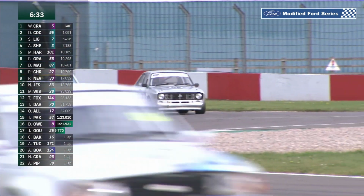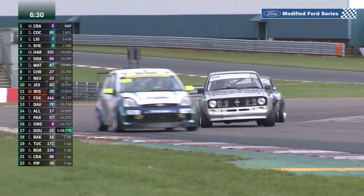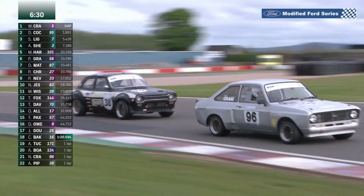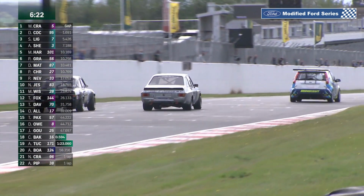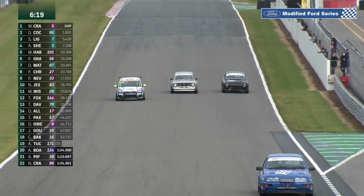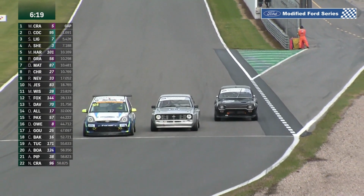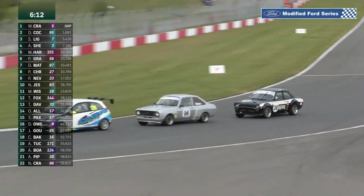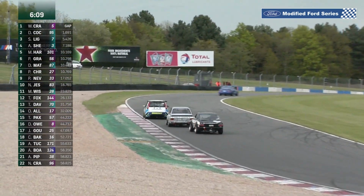Obviously some of the drivers, a little more experienced than others, are able to get a bit more pace out of their cars, and that all got a bit clumsy through the Robert chicane there, didn't it? Wayne Crabtree led the previous lap by 1.6 seconds. I'd be amazed if he's still leading at the end of this 7th lap. We're not seeing him on the screen, but I'm fairly sure Wayne Crabtree will have lost the lead by the time they next come into our sight.